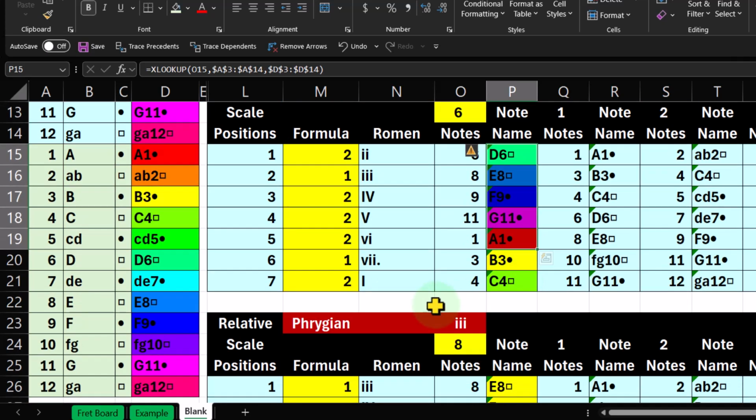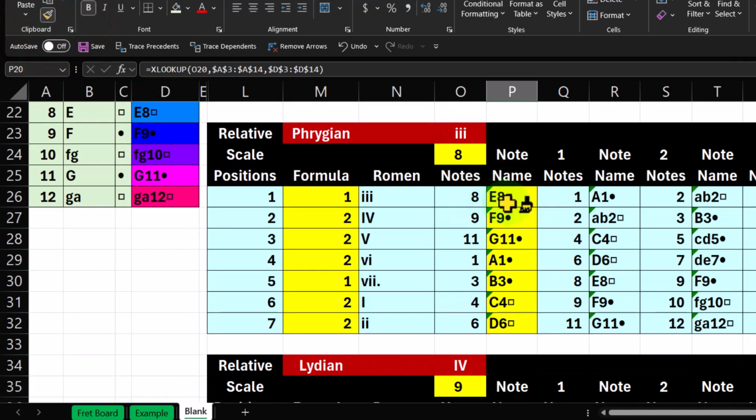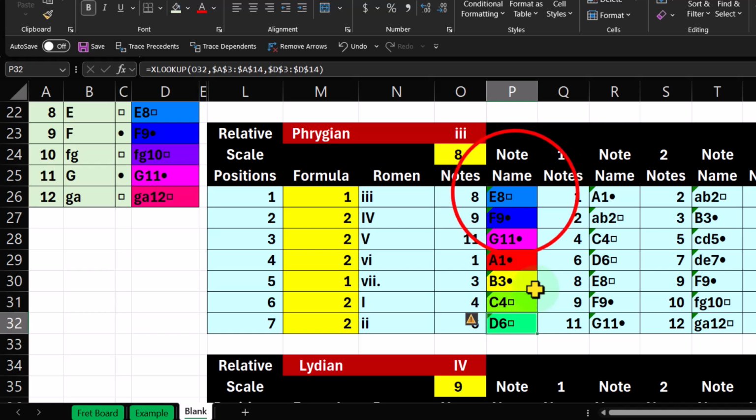And then when I go to the Phrygian, let's do the Phrygian, and I just format paint this bad doggy down here. So now we're starting on the 3, which is the related Phrygian. So you're going to get the same colors, but now you're starting on the blue. So if I started on the C down here, it would be the green to the blue, to the dark blue, to the pink, to the red, to the yellow.